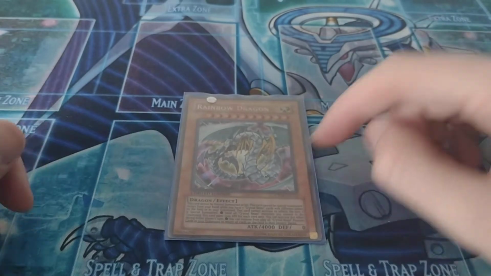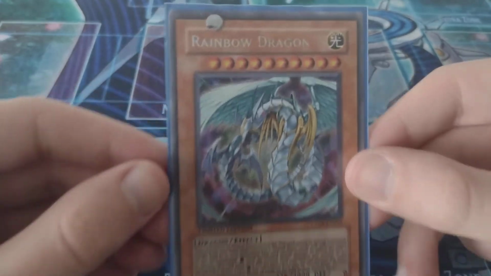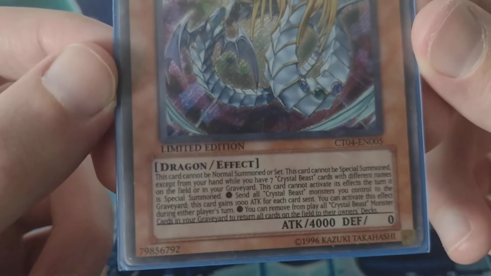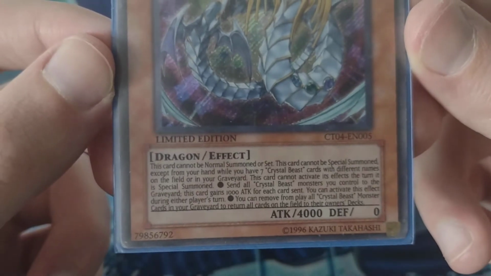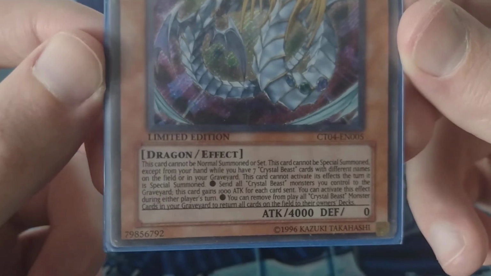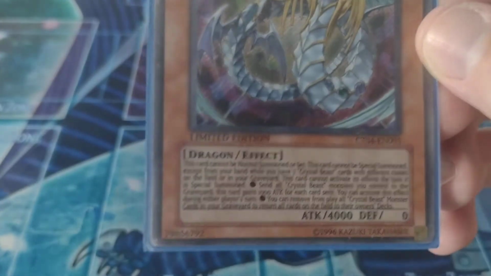And then I've got one Rainbow Dragon, but I need to add one more of this. I need a Crystal Beast Rainbow Dragon. That's why I'm getting 3 of the structure deck next week. It says this card cannot be normal summoned or set. This card cannot be special summoned except from your hand while you have 7 Crystal Beast cards with different names on the field or in your graveyard. This card cannot activate its effect the turn it is special summoned. One of the effects is to send all Crystal Beast monsters you control to the graveyard.